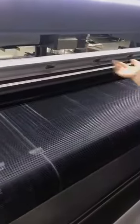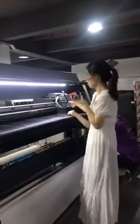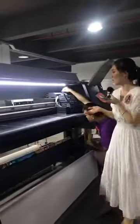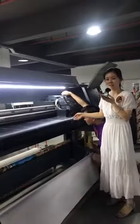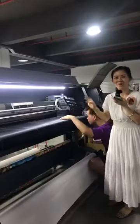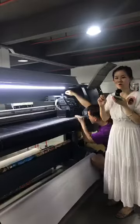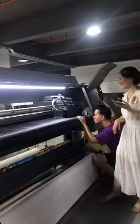When you put the material on it, you need to open the suction system switch, you could see. And the suction system is divided into three platforms: the left side, the middle side, and the right side. If you only put the material at the right side, like in this situation, then you can only open the right side suction system. It could save your power cost. It's very convenient and economic.